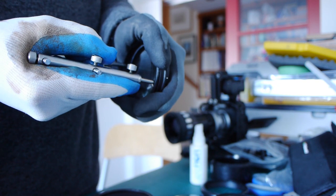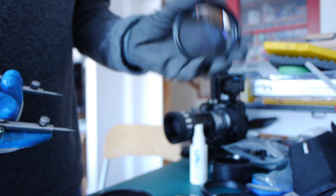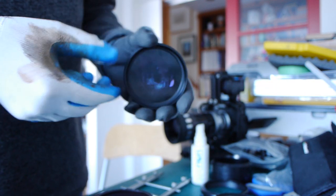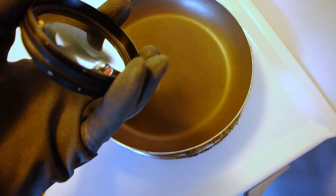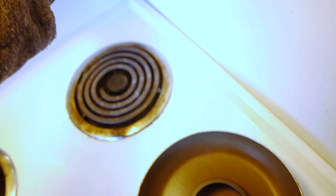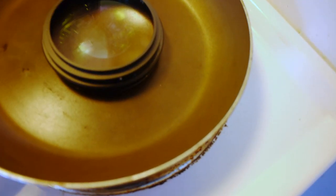So I'm going to try heating it, but it might be the lighter fluid and then the heating after that did it. So let's just try heating it first without the lighter fluid and see if that will eliminate one step. Okay, so I'm just going to place the ring side down on the pan. It's not hot yet, I'm going to turn it on, because I don't want to put it on a hot pan right away, because it'll just crack the glass and that'll be the end. It doesn't have to be super hot. So I'm just going to wait a couple of minutes here.